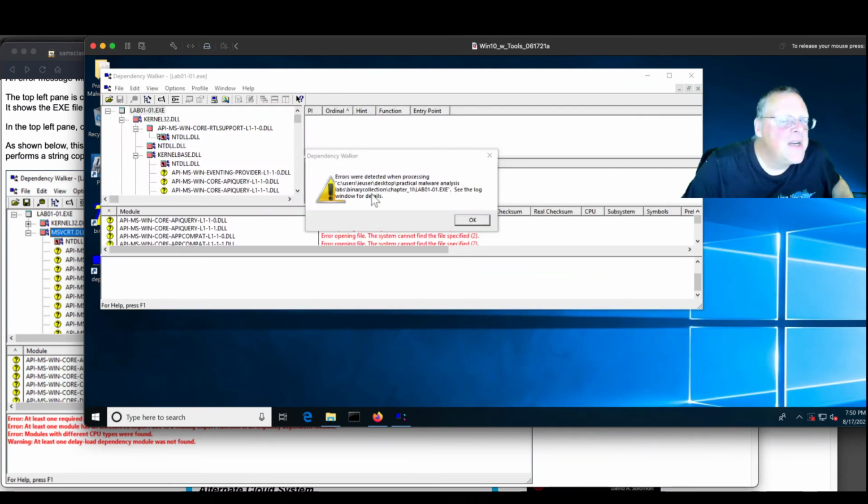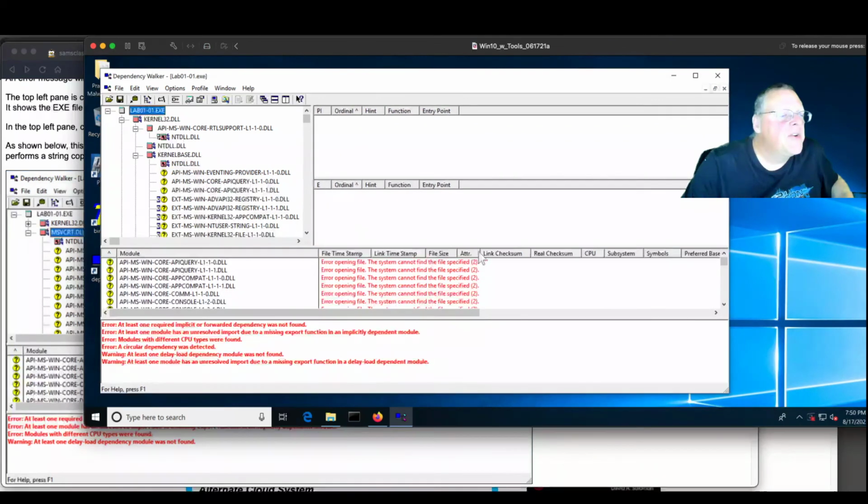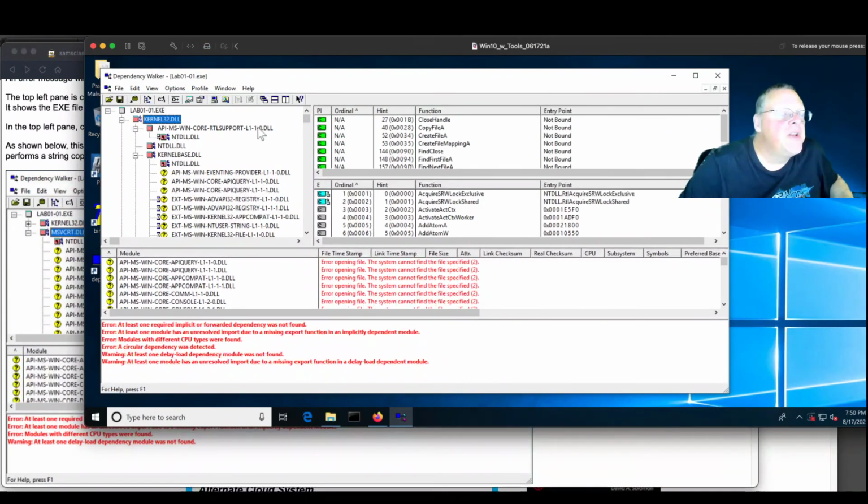It had trouble analyzing it. Anyway, here's Dependency Walker for what it's worth. It shows you the libraries, like here's kernel32, and here are the libraries it uses. See, the strings showed us the same thing, but it didn't really prove it. Now we really know that it uses CloseHandle and CopyFileA, and so on.